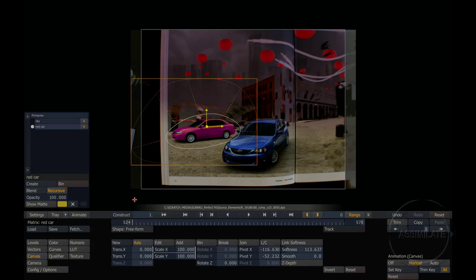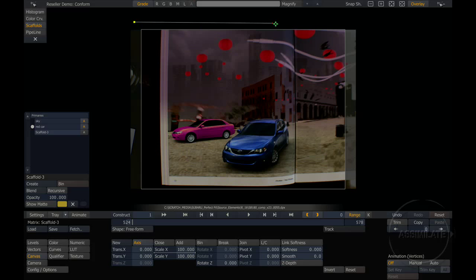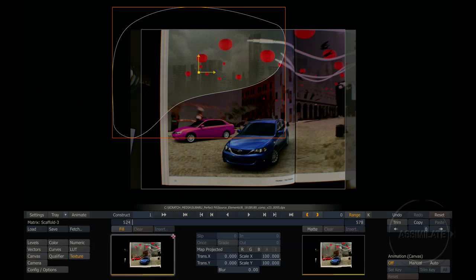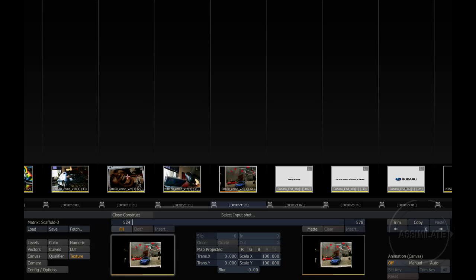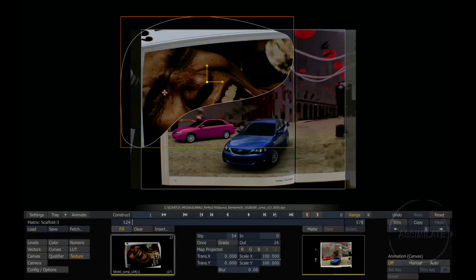The one area of the scaffolds that I want to show you finally, I'll create a new scaffold here and a new shape just to create something along the top here again, is the texture tool. The texture tool allows me to apply a completely separate image inside this scaffold. If I go out to my construct here, I can choose any other image and drop it in as the image that will be applied inside this scaffold.